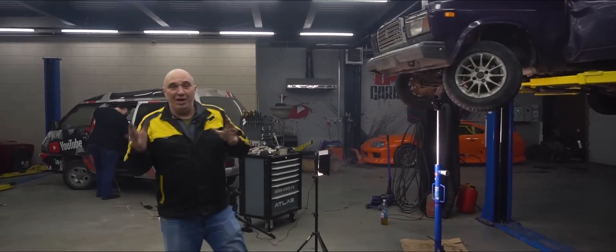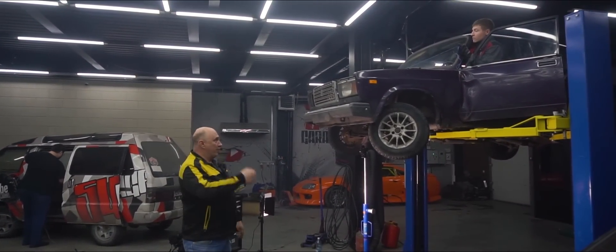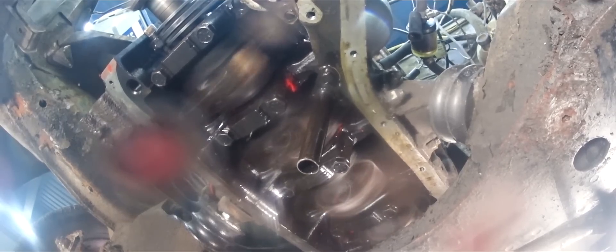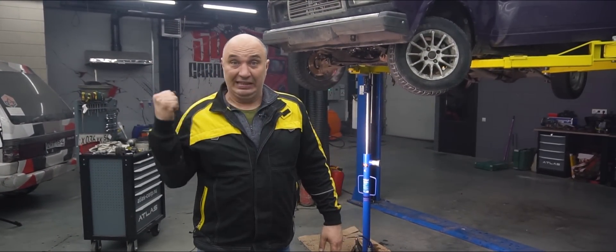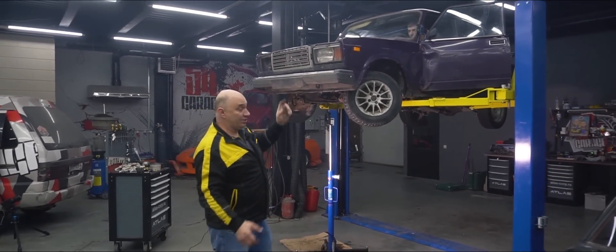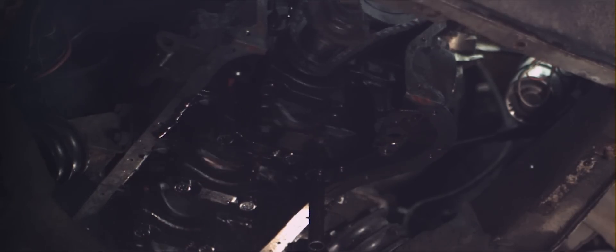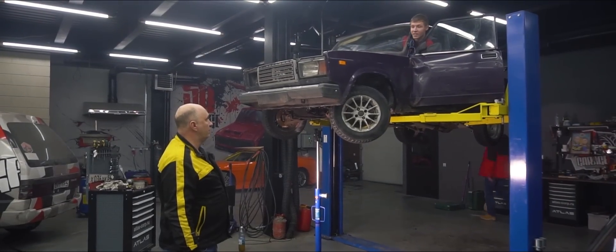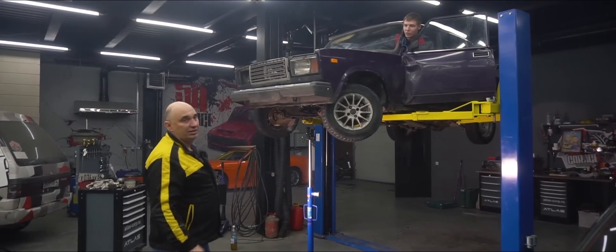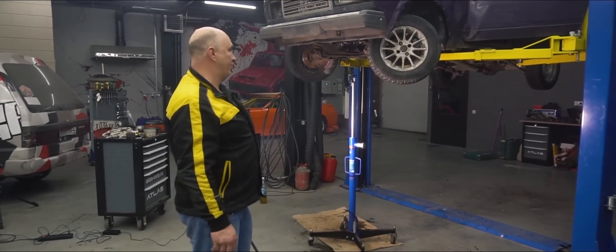Okay fellas, check this out — it's running without the crankshaft webbing. Give it some gas. Is it running smoothly? I can see from here that nothing's vibrating. How does it react to throttle input? All good. You can even hear that the motor is more eager to rev up. Cyril was barely even touching the cable. He's got a makeshift throttle up there and the engine starts revving up as soon as he touches it — the reaction is lightning fast. Since we took so much weight out of the crankshaft, the motor doesn't hesitate at all and those revs climb much more rapidly. As for harshness, we didn't notice any extra vibrations. We've also removed the alternator, the water pump and all of the other accessories, so that's the explanation. But you can hear that the motor is super rev-happy.